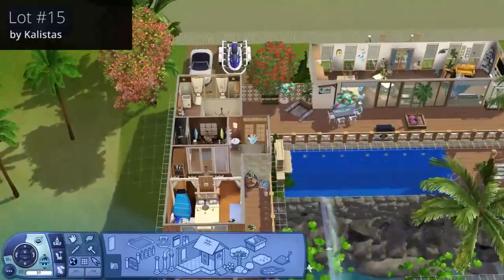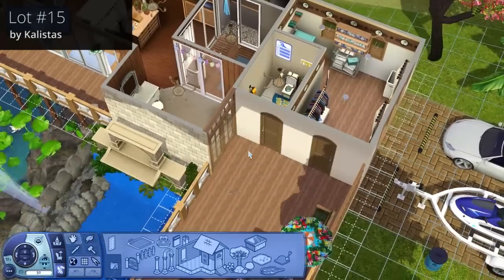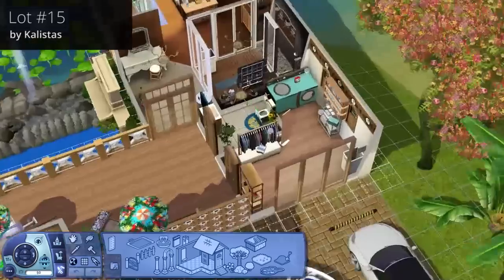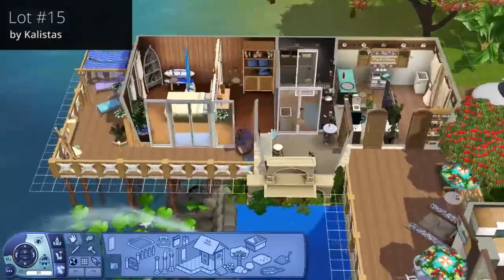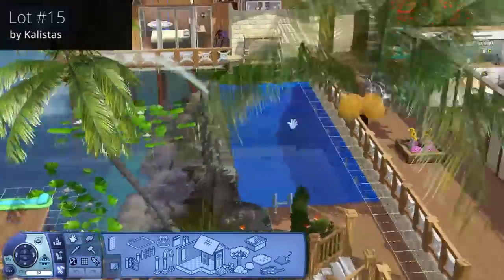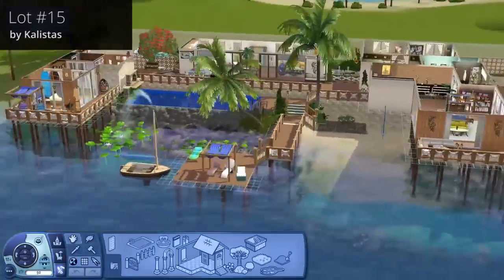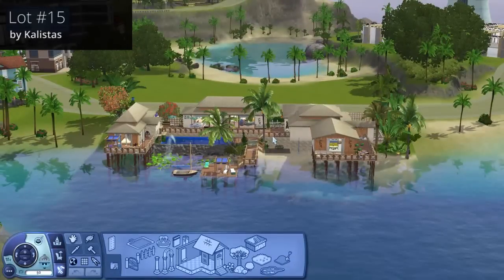On the other side of the house is what I think is a guest suite — it's all enclosed by itself with a bedroom, ensuite bathroom, shower, toilet, and a little laundry. And then there's a pretty cool pool — somewhat an infinity pool with rocks on the side blending into the landscape and a large fountain going into the ocean. It's just generally a pretty cool, really island-y feeling place.